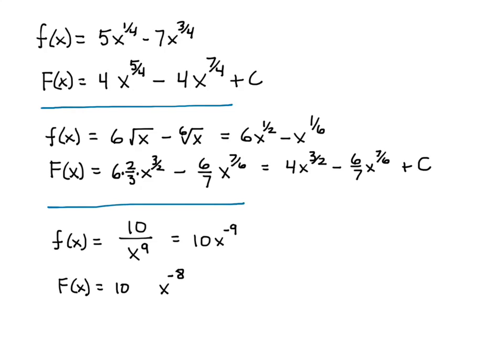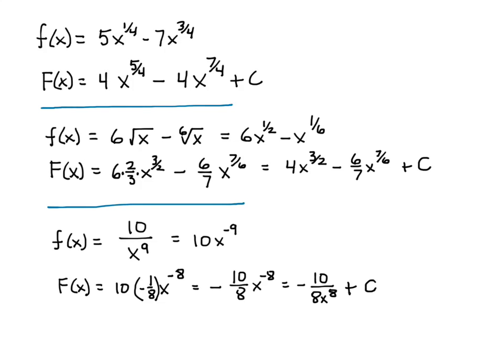And then we're going to say, okay, when we take the derivative of that, it's going to give us negative 8 as a coefficient, so I'm going to take negative 1/8. And so when I simplify this out, I get negative 10/8 over x to the 8th. And let me see, did I simplify that? I didn't simplify that once more. Of course, we can reduce that fraction to 5/4 as well. Okay, so is everybody following that?